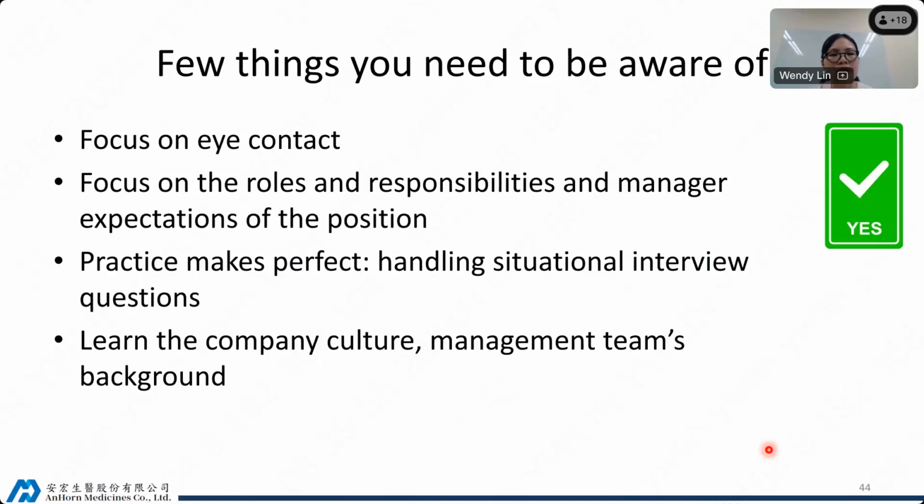And then you can also learn about the company culture, either from public information or during the interview. From all that information, you can understand whether the company culture fits you. I think work is not only work; it's about whether you can gain happiness and self-confidence in that culture.